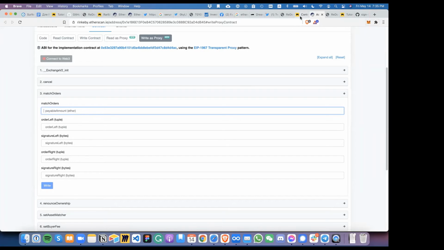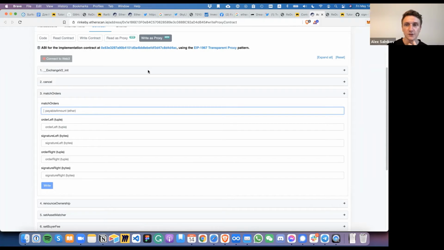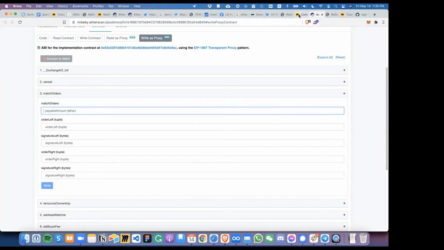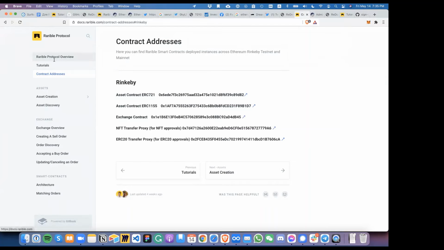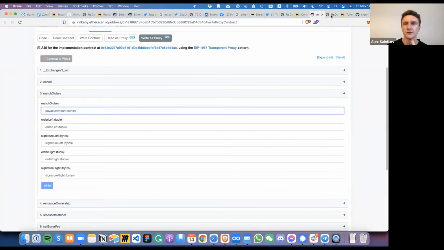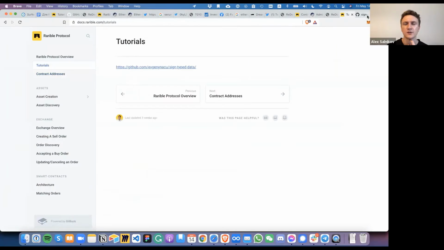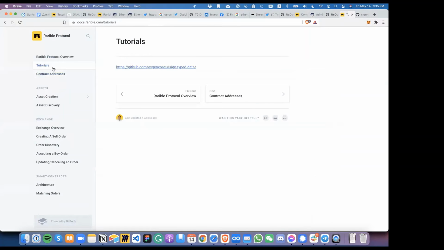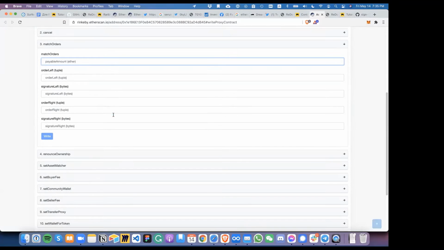So for example, when is the function mint and transfer being called then? Inside this match order function. Okay, I see. And can I ask why we have to go through the generating order part? Couldn't the buyer, for example, call mint and transfer directly? I think probably not, but what would be the problem there?